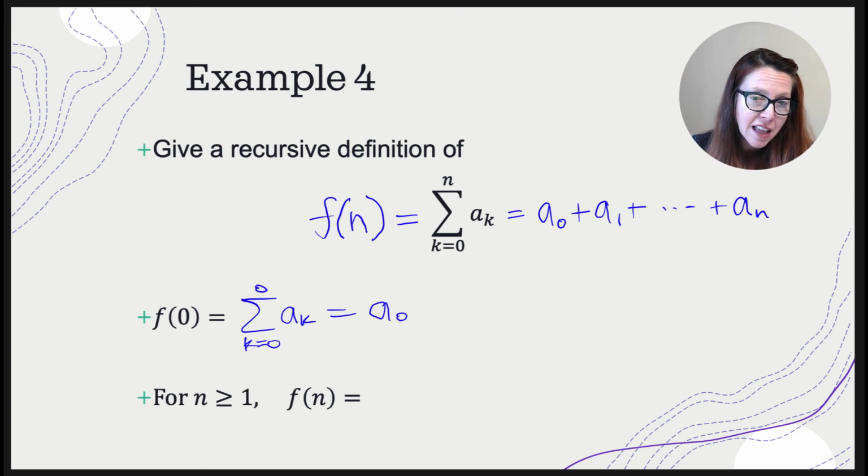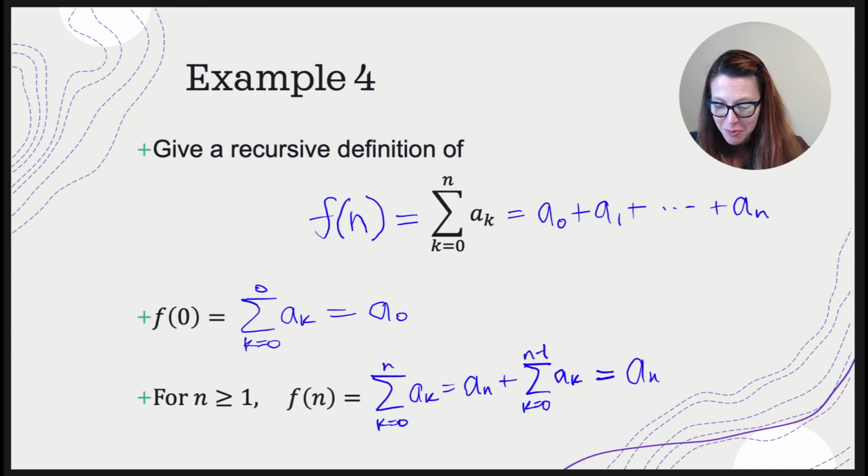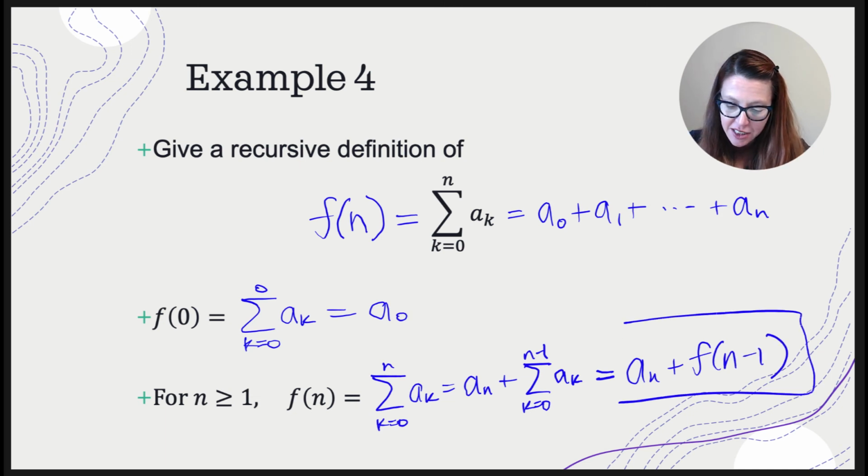For anything bigger than that, we can note that this is the sum from 0 to n of a sub k, but that's the same as a sub n plus the sum of k equals 0 to n minus 1 of a sub k. And that we can say is a sub n plus f of n minus 1. And that gives us that recursive piece that allows us to recursively define this function.